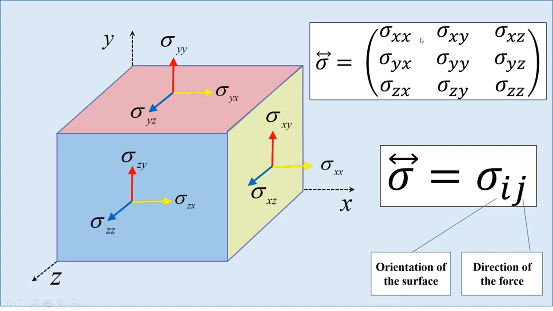Sometimes we have symmetry in the stress matrix. Along the diagonal — sigma_xx, sigma_yy, sigma_zz — those are called normal stresses because the forces act normal to the surface. The other off-diagonal terms are shear stresses. In some cases we get a symmetric matrix where the upper triangular equals the lower triangular matrix. For this simulation we have assumed a symmetric case and we are also solving in two dimensions, so there are no z-direction terms. Our matrix reduces to four terms: sigma_xx, sigma_xy, sigma_yx, and sigma_yy.